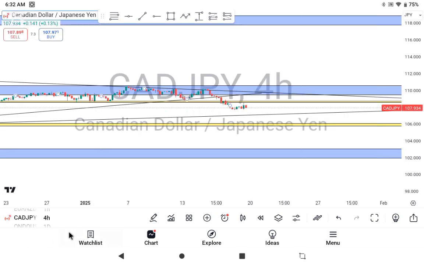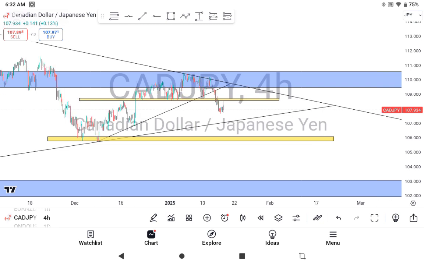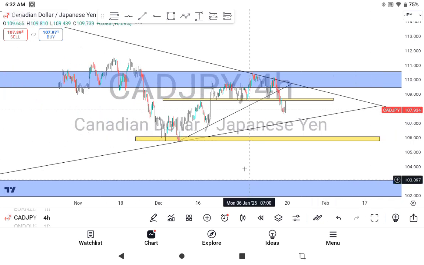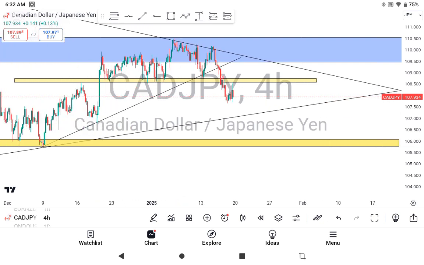Okay, now on the forward time frame, we come to the forward time frame to see properly what we have seen on the daily time frame. Now on the forward time frame right here, we can see a lot of information. This was the inner trend line on the daily time frame, and this is the outer trend line. Like I have said, the inner trend line has done its work. It has finished its work. So now remaining is this outer trend line.